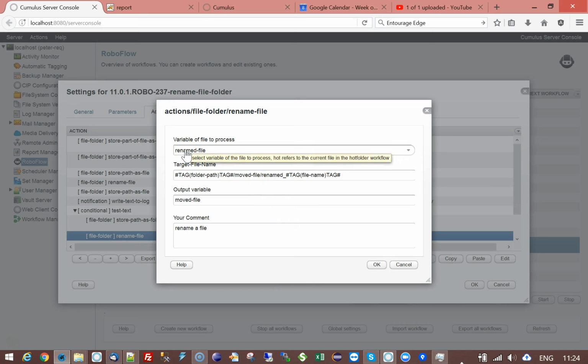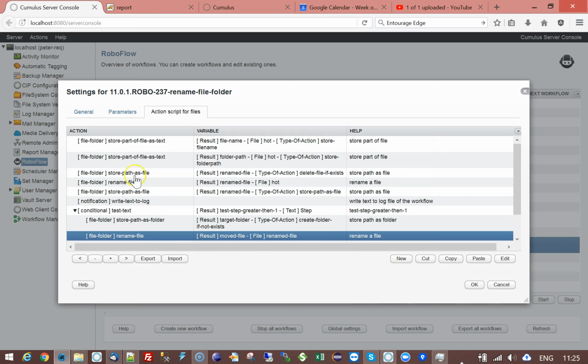It's going to first rename the file in the first step, as we saw in the first example, and then after that it's going to move that file into what is called here the moved file folder. It is, however, important to know that the target should not exist. That is the same for the rename, otherwise the rename will fail. And it's not like other functionalities that might add a 1 at the end of the name if the target already exists.